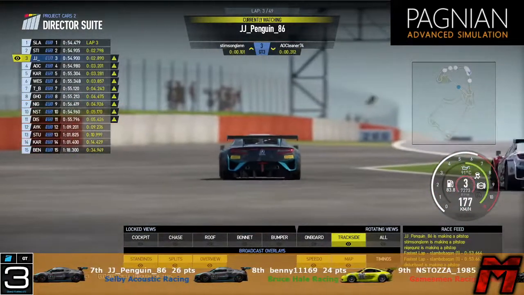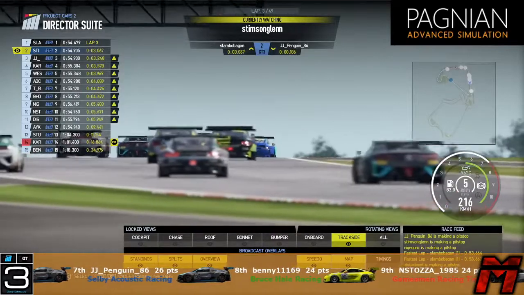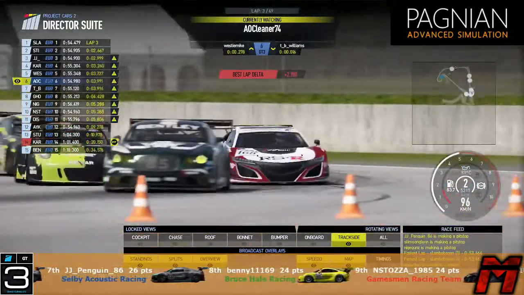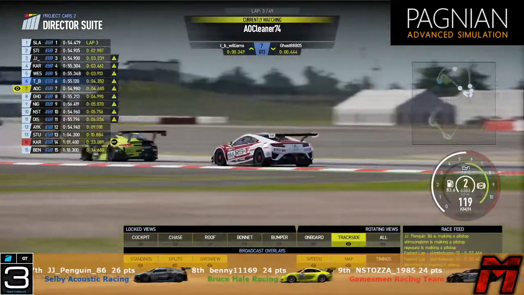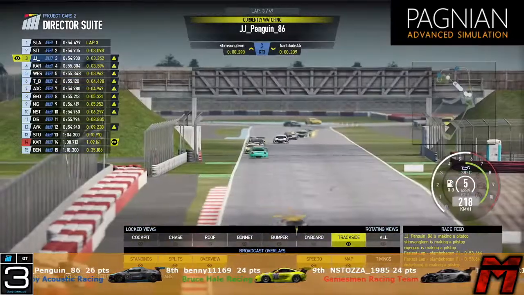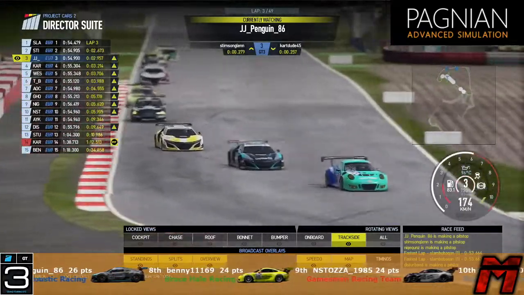Very unfortunate scenes there for those two. Stimson up in the P2 now. I reckon AO's readdressed that there, as he's lost a heap of positions. He's all the way back in P6 now after that contact with Penguin. So it's a very good move to readdress that, but unfortunately they're all lost out there. So Penguin's actually moved back. We stayed in the P3, but the biggest loser out of that was AO.